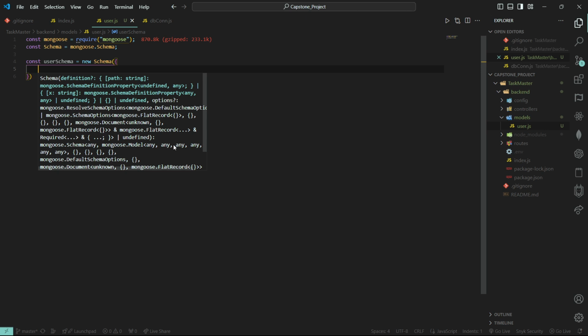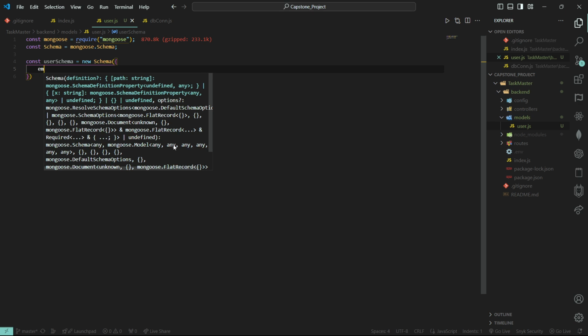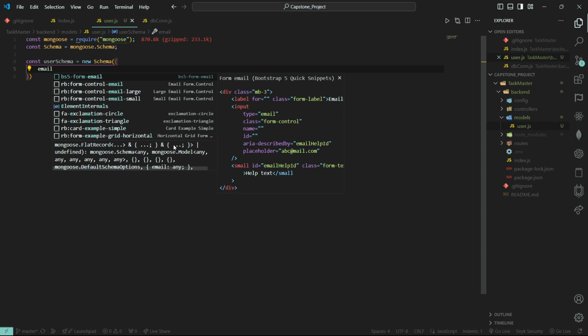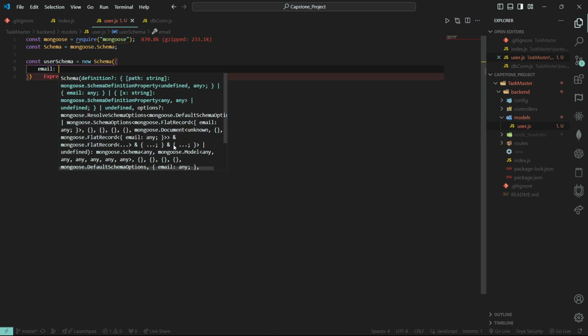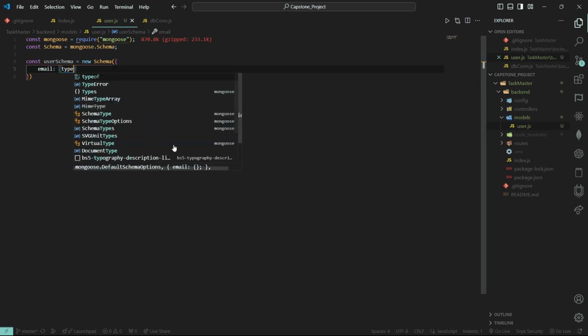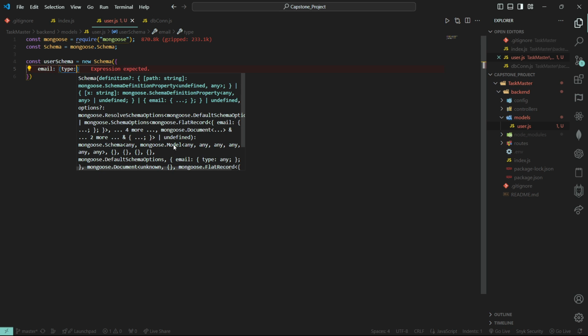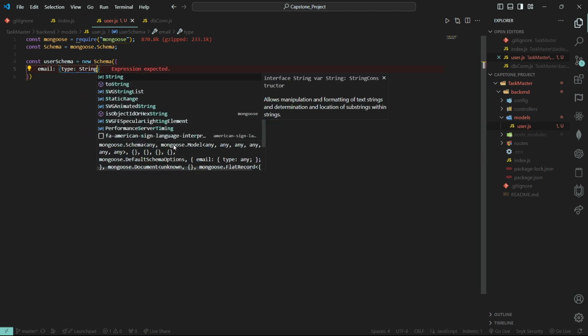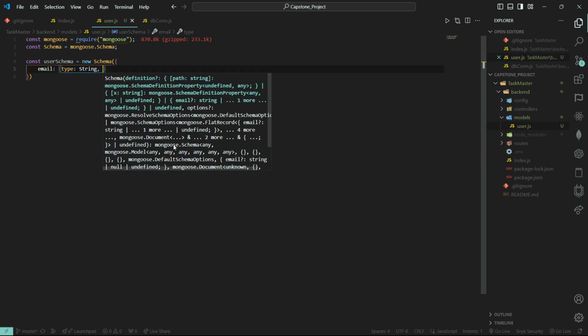First it takes the properties, all the properties of the user. Email, right? Key value pair, then give it a type of string. Then the other thing definitely is required.